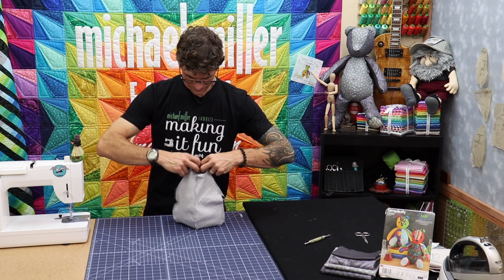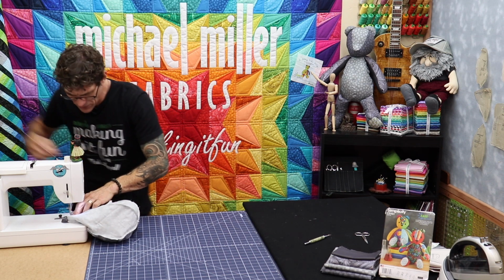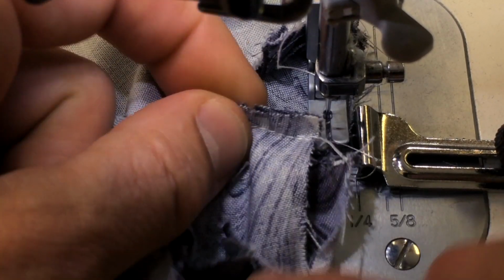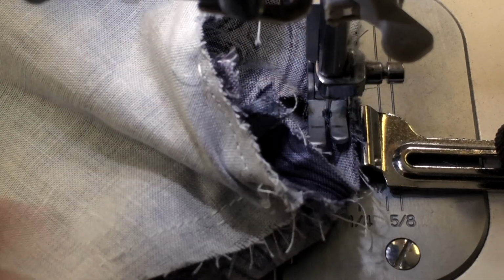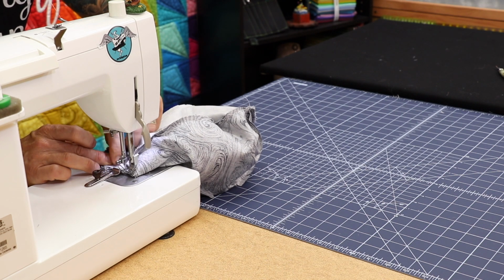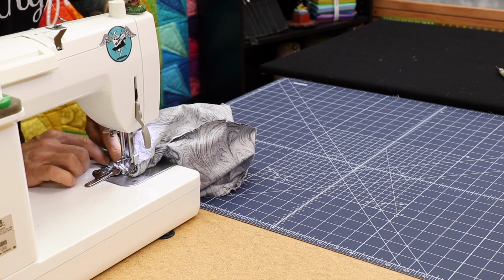Let's start there. And there's a lot going on with all these little corners and peaks and points and stuff. So you can take even a little bit greater than a 1/4 inch seam allowance if you would like. I'm going to take a couple stitches to secure it. And then what I'm really doing is I'm looking at all of these layers in here to make sure, and I know it's probably pretty hard for you all to see, but I'm just making sure everything is nice, and I'll be able to use each side seam, center seam as I go around to line up the head of the bear with the body of the bear in the neck hole as I go. Just go about an inch or so at a time and readjust by rotating the body and organizing your fabrics in your fingers.